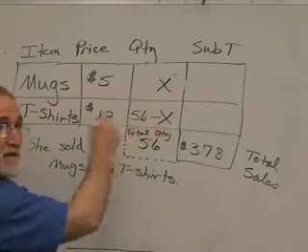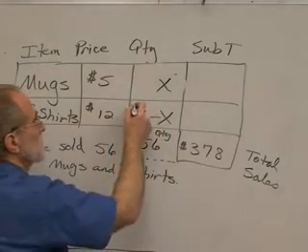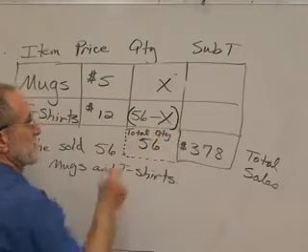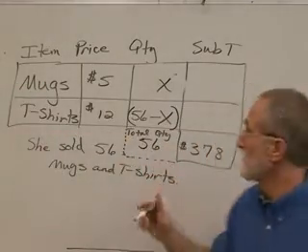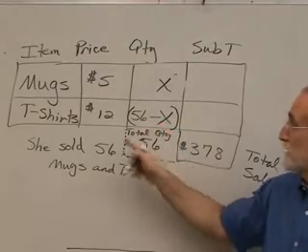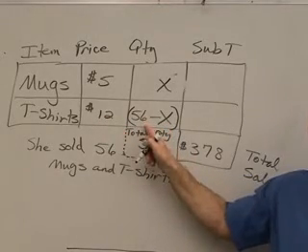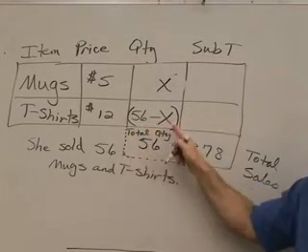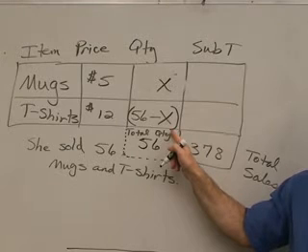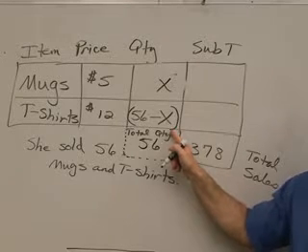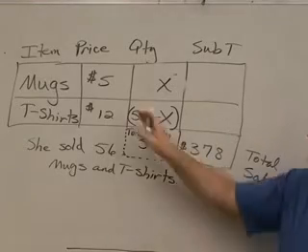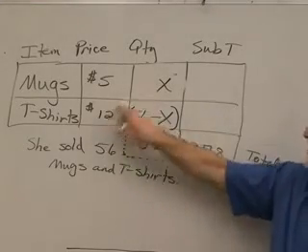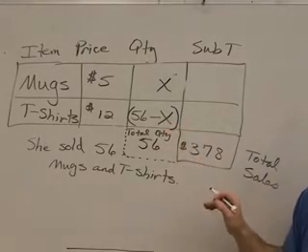Notice, if we're going to multiply across here, well, by the way, here's the other trick. We're going to have to put parentheses around this thing, because that's one number. When we multiply by 12, we're going to have to multiply the 12 times the 56, and the 12 times the minus X. Okay. It's called distribution, distributing. When you have something outside parentheses, you've got to multiply both of the things inside parentheses.